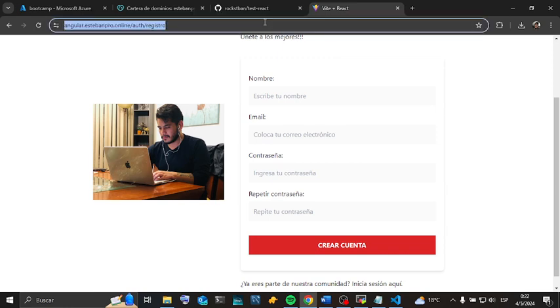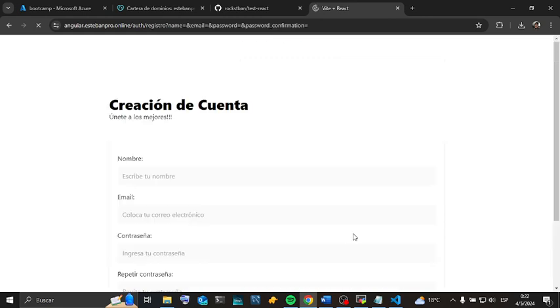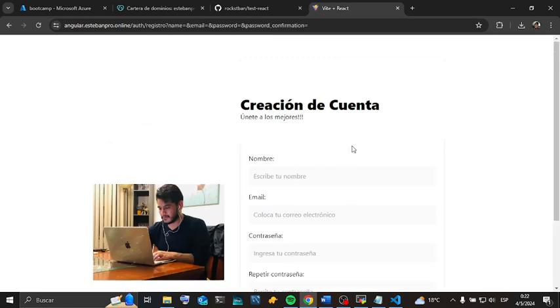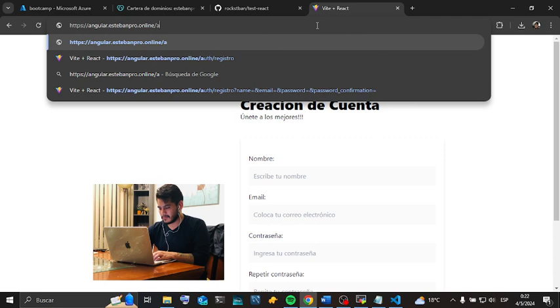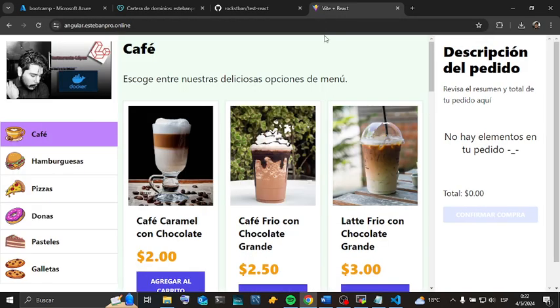You can check, but this part is for the backend. If you create accounts, it doesn't redirect to my application, so it's not working right now. So you need to delete this, and this is my application.